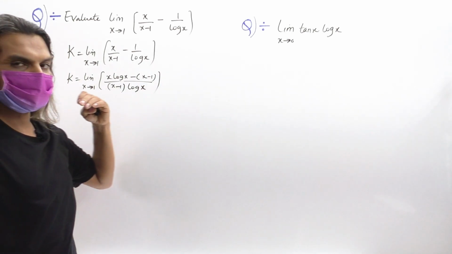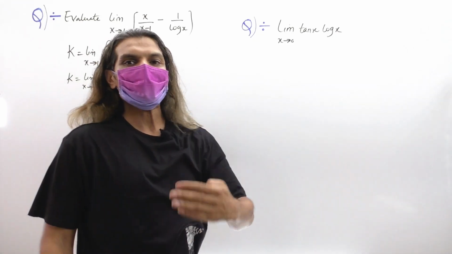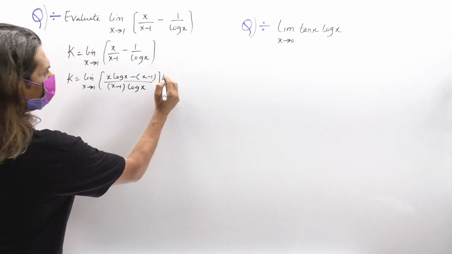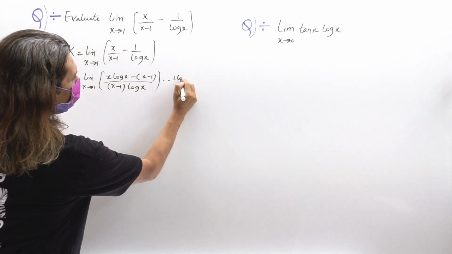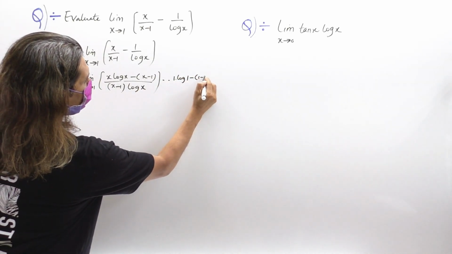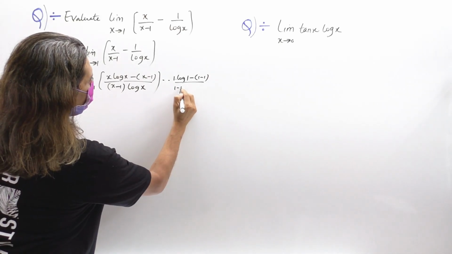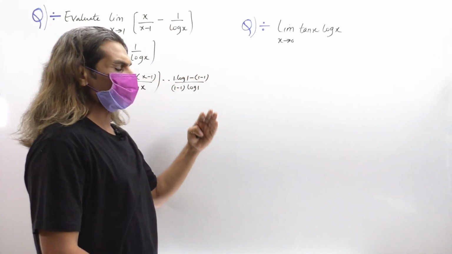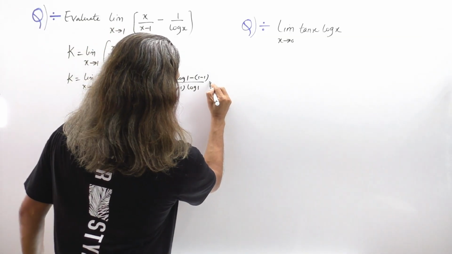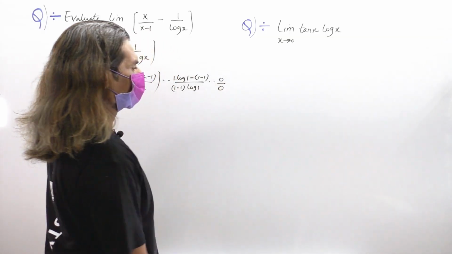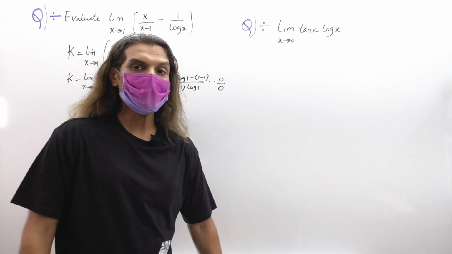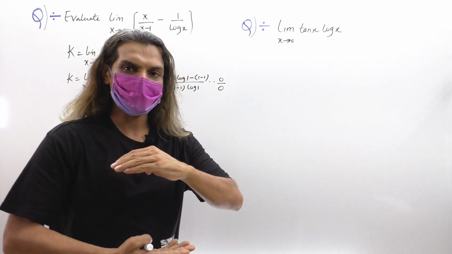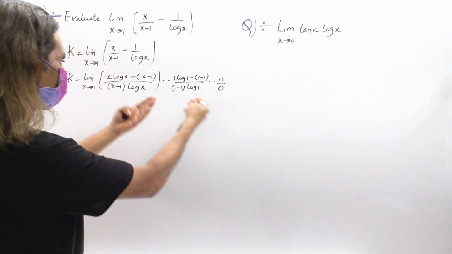See, it is a fraction now. So, apply the limit and check whether we can apply the L'Hopital's rule or not. Okay. So, we have 1 into log of 1 minus 1 minus 1 whole divided by 1 minus 1 into log of 1. So, log 1 is 0, 1 minus 1 is 0, 1 minus 1 is 0, log 1 is 0. So, we get 0 by 0. So, we can apply the L'Hopital's rule now, and what does the L'Hopital's rule say? Differentiate numerator upon differentiate denominator separately. So, let us do it here.